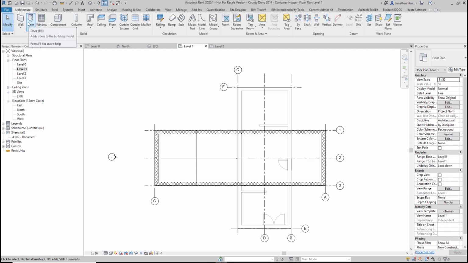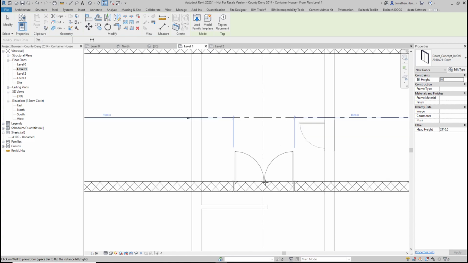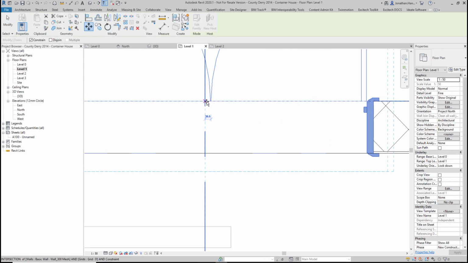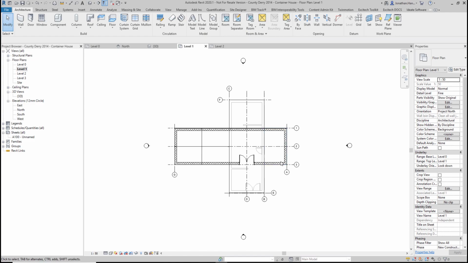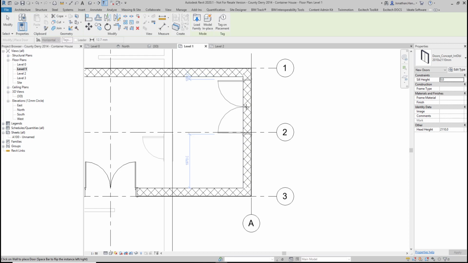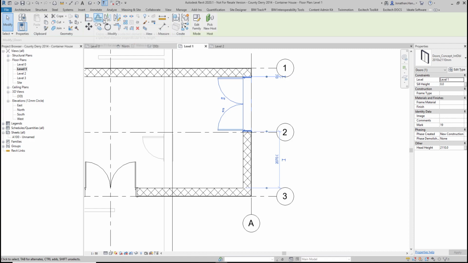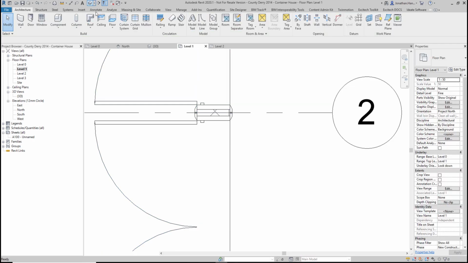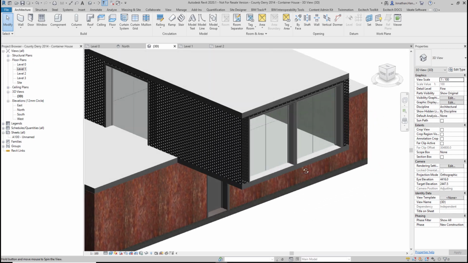So again, we've got some doors. We've got a double door coming out onto the main balcony area, so I'm just going to position that right on the center point of the line. I've also got two double doors out onto the balcony section. So again, door, and we've got a double door there, and then we can just mirror that across its axis line to there. And just to make sure that is what we've got, we have a quick check, and there we have our glazed sections coming out.